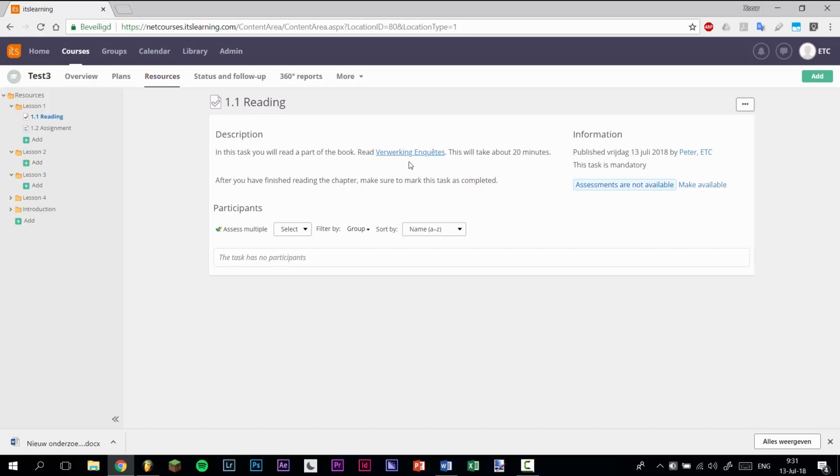So right now it shows as this title here. This is Dutch, so you probably won't understand what it says. Click on it and it will open in a new tab.